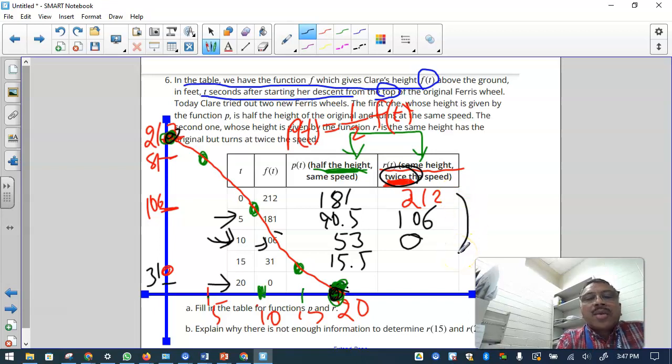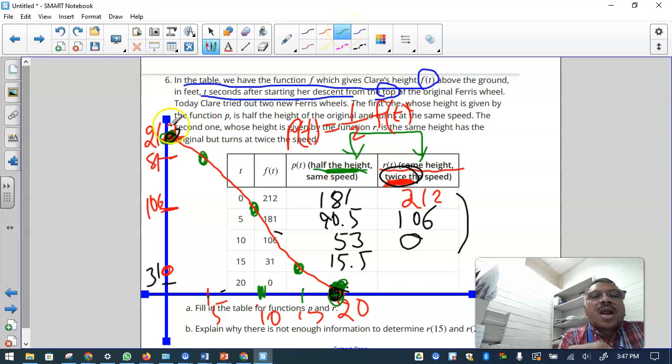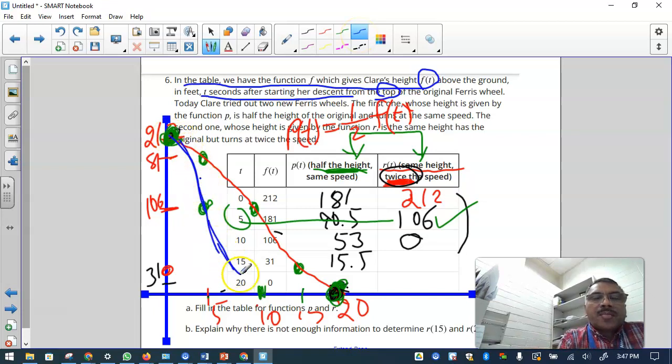And that's how you figure out that, okay, so this is done. The question is why we cannot find the rest. So let's graph this. It starts with this point, that stays the same, and after 5 seconds it is 106. So the 106 is somewhere here. So your new graph is something like this, and she reaches back home. These are the only points. But the question is, why can't we find 15 seconds? So this is 15 seconds. Can we do this 15 seconds? But the original one they didn't give us.